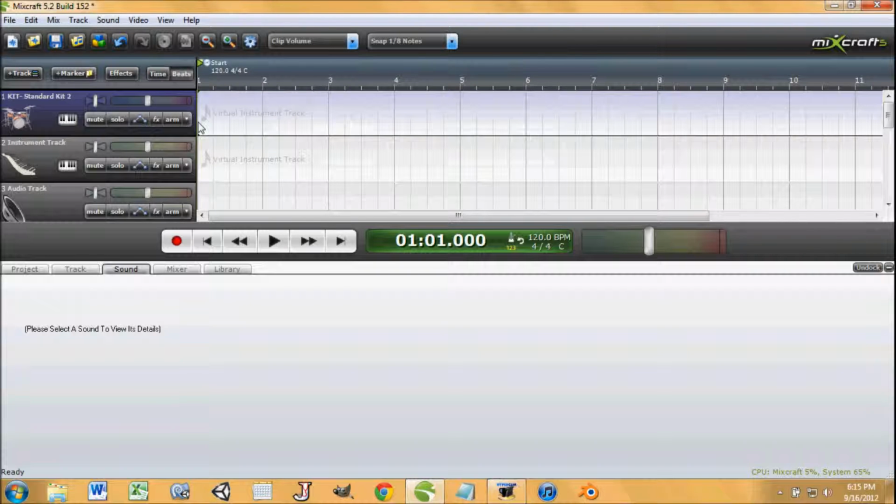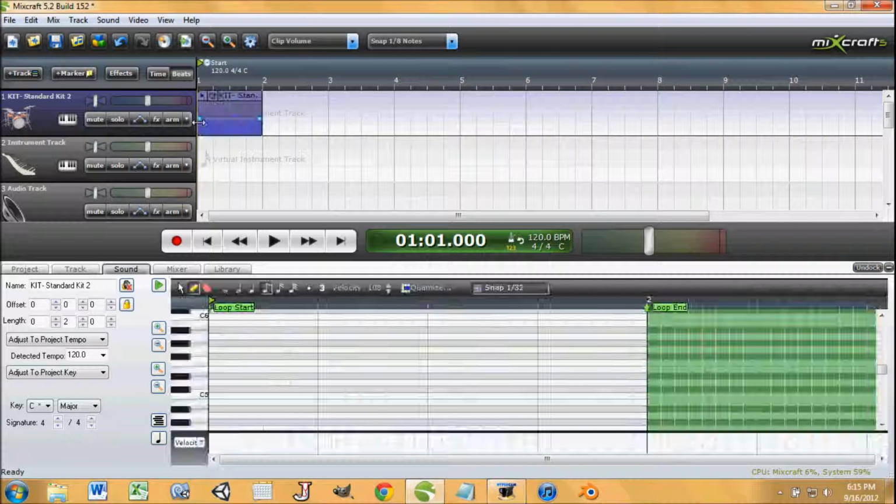So the way I'm going to show you how to do it is I'm going to double click here to create a new region to put notes in, and then you'll notice this section of the screen down here has changed. This is what we call automation, and that basically means programmed sounds. It's like first play this sound, then play this sound, and so on and so forth.